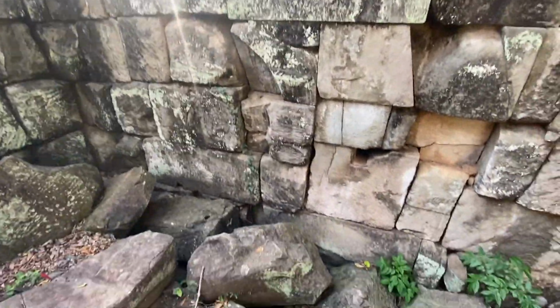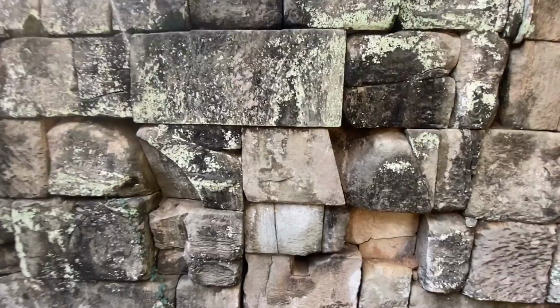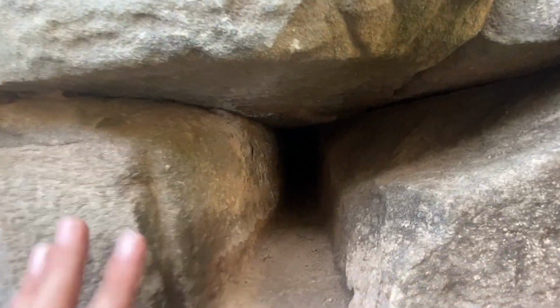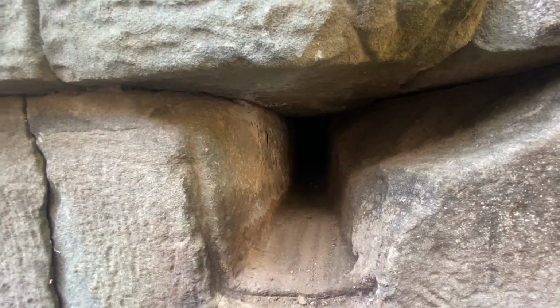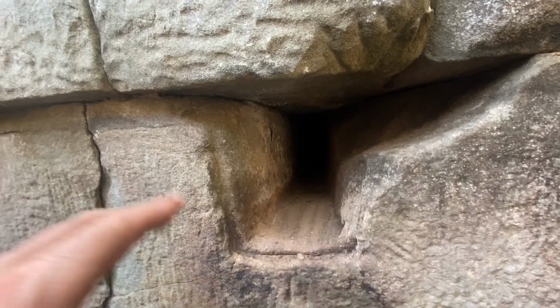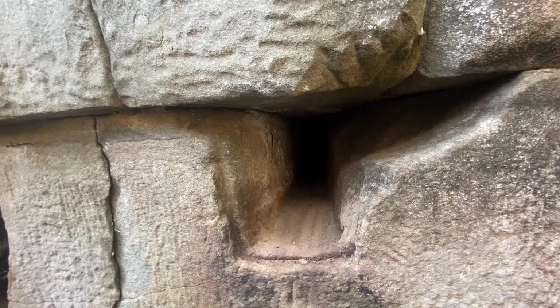But if we continue the journey of the water, now this below me is where the yoni would have been, and it would have connected with this hole here, which is the outflow for the water. Now I know that this shaft here is actually bent, because I've seen it from the other side, so you'll never see light coming through this one. But what we can see, which is rather interesting, is this ancient carved channel, and it looks very much like the channel in the king's tomb in the pyramids at Giza in Egypt. But of course it has a different purpose. Their channels were pointed at Orion, so the soul could travel to the stars. In this case, this channel is much more functional. It has a physical purpose, and that is to carry the blessed water out.